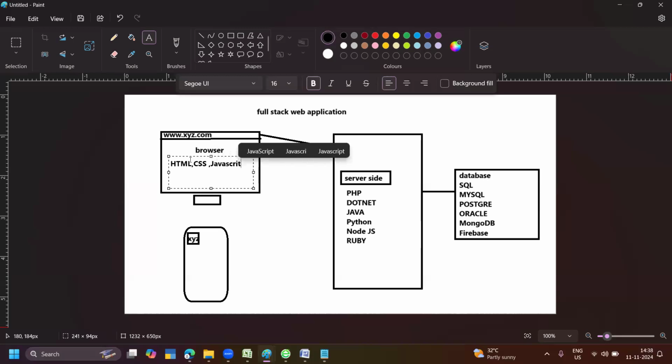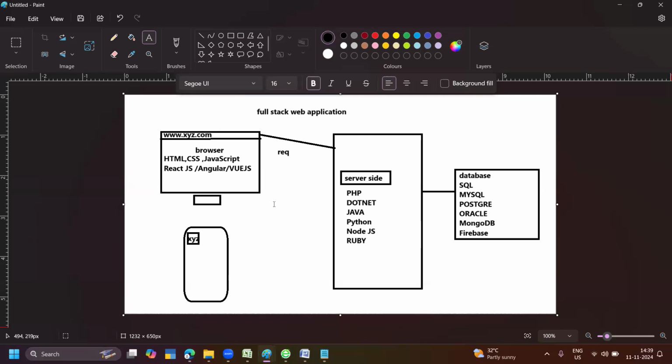JS means JavaScript. On top of JavaScript, there are some very famous modern JavaScript libraries: React.js, Angular, and Vue.js. These are the most important technical skills in the front end we need to learn.